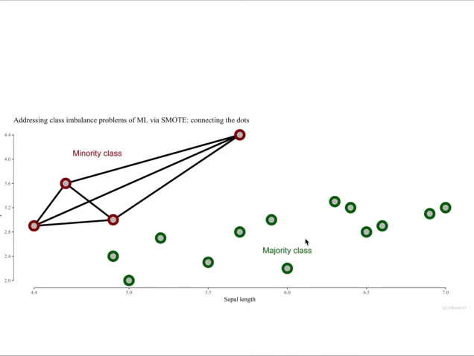Do you want to make your minority class the same as the majority class? That might not be great in some circumstances. You would want it to be somewhat representative of the population. You don't want to make it so that your model is going to be a bad predictor. But these are discussions for you to have by yourself, which I'm sure you're going to enjoy. But essentially, this is what it does.